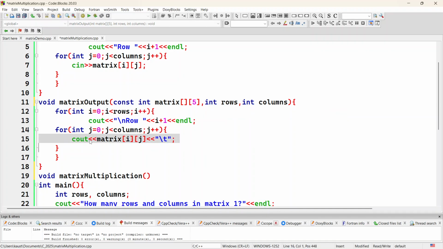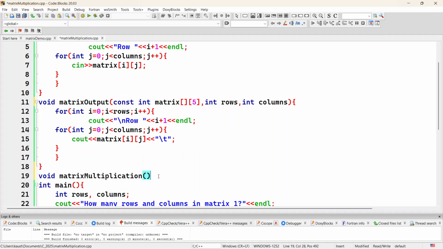It can only print, it can only see out. It cannot see in, it cannot add or subtract or make any changes to any element. It cannot. Okay. So because we have declared it as const. If a function is defined to just print the 2D array, it does not need to have access to change the elements within the array. It is only supposed to print it. Right? So it makes sense to make it const when you are passing the matrix over here.